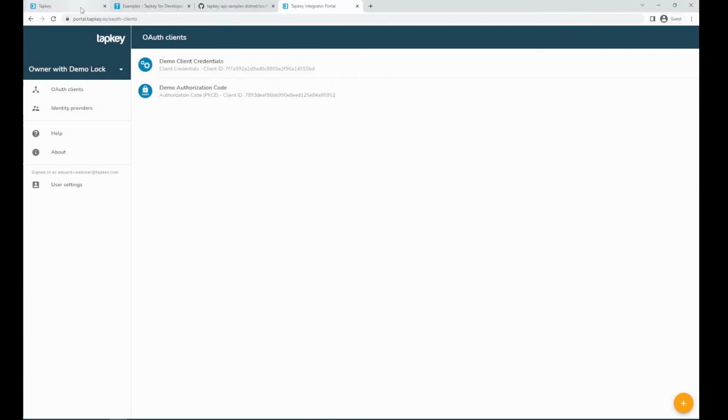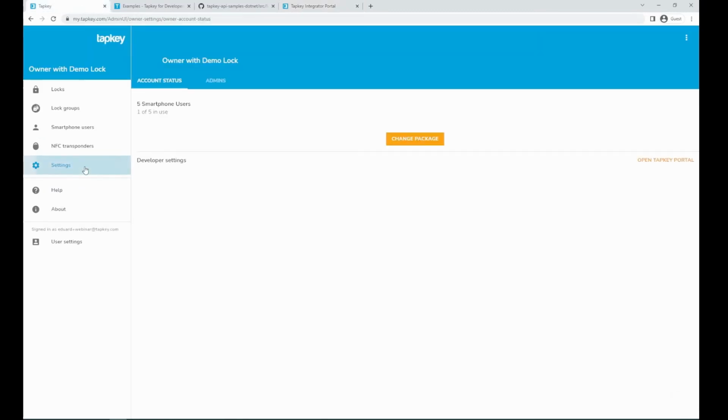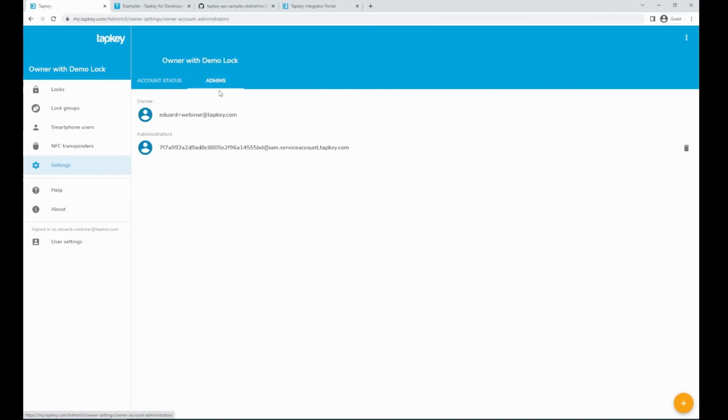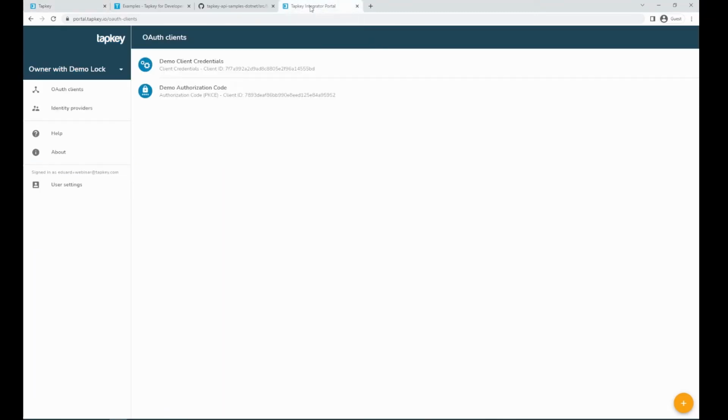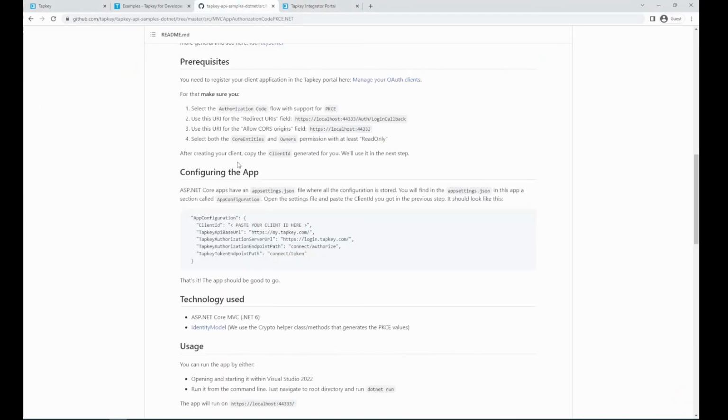Close. Now, to show you the difference, in client credentials, I told you you're managing your own system, your own logs. In authorization code, your system is managing logs of other people that will self-sign in into your application. So let's have a look again at the admins, and we see there is no new administrator. It's the one that we used in client credentials, but in this case, we don't create it as a co-admin. It's not needed.